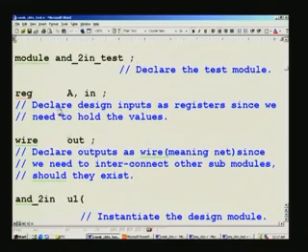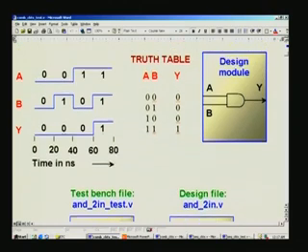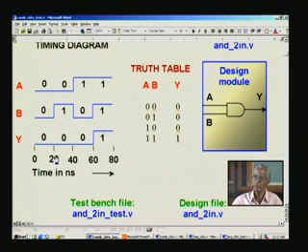Here, some of you did not understand why reg and wire are used here. It was already explained earlier, but I will explain it once again. See here, if you see the timing diagram, what we need to do here is apply these stimuli, A and B are stimuli here. We apply them and hold them till we want to change at 20 nanoseconds. So, you have to tell the system to hold the value till I veto that. That is the meaning of register in this test bench. Are you clear?